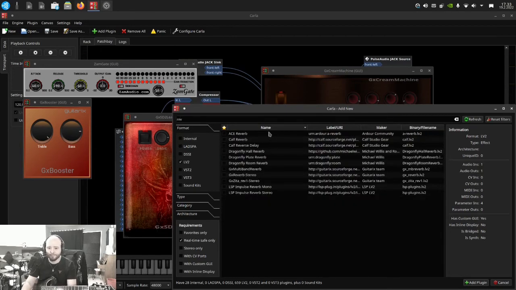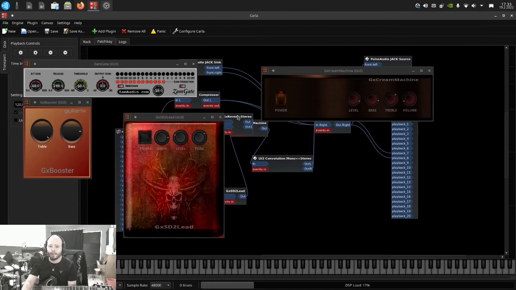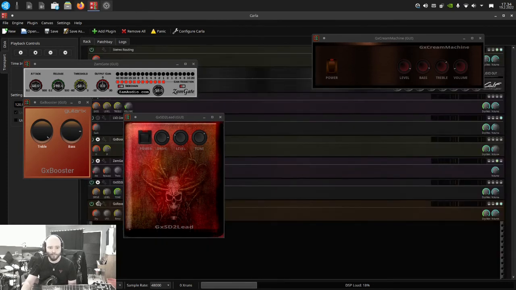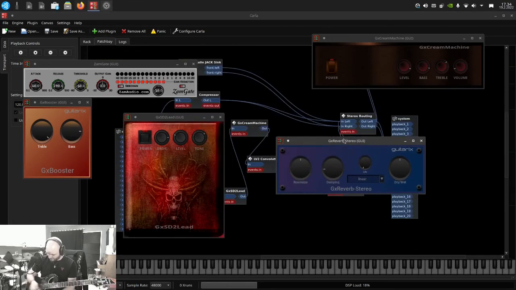So just go for reverb, GxReverb maybe, the stereo one, and I would add that after the convolution, so basically after the cabinet and microphone, as a post effect, like that, and then the GUI. Maybe a little bit too much, but yeah.